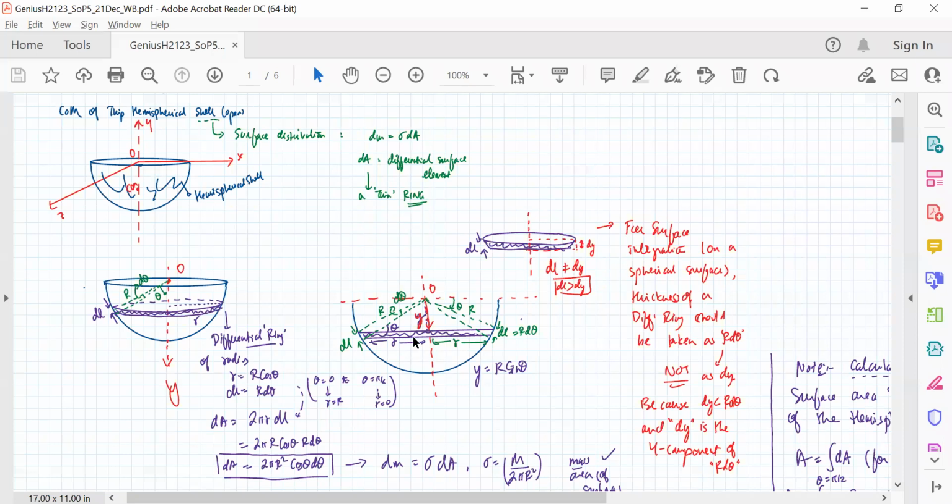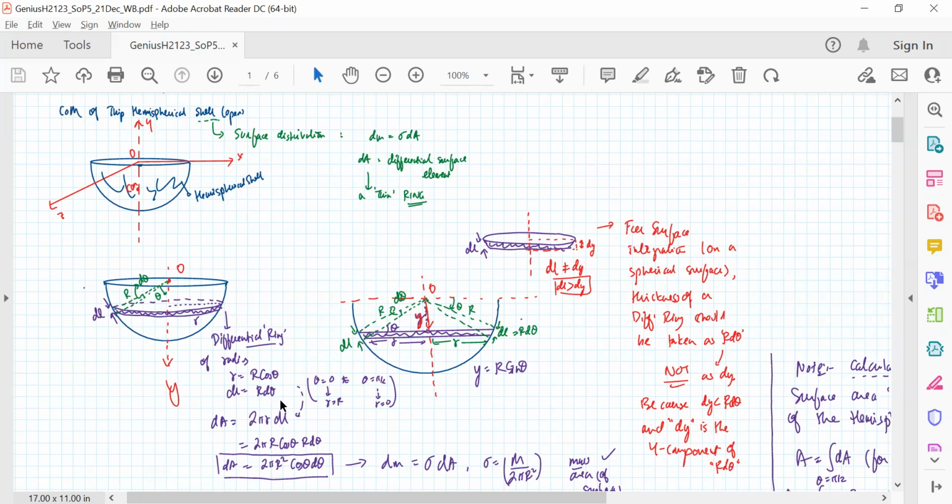Sorry, the radius is becoming r cos theta. But just understand here that I have taken theta with respect to the x-axis now, not with respect to the y-axis. So go with the theta which is there in the middle diagram, not with the theta in the diagram on the left, because there I have taken theta with the y-axis. Take the theta with the x-axis. If you take theta with the x-axis, you can see the radius of the ring is going to become, sorry, r cos theta. Capital R cos theta. That's small r. And the thickness dl is R d theta.